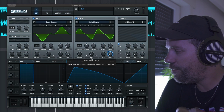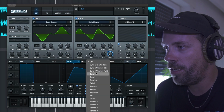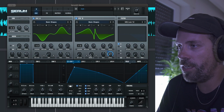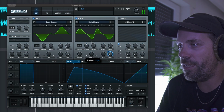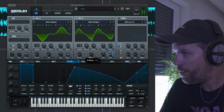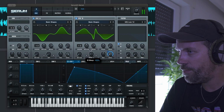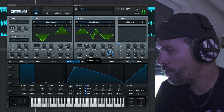And now let's add a small detail to our second oscillator, which is the warping mode. We're gonna select the Band+ negative, so we're gonna fatten it up a little bit more instead of having that squeegee-ish kind of sound. If we bend it a bit, see what I mean? Especially if you put it around here.